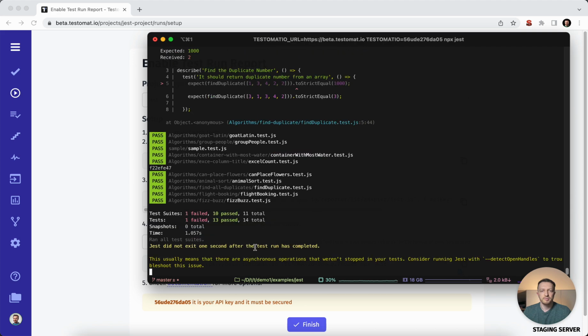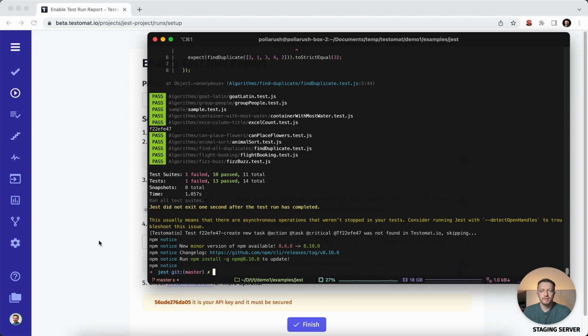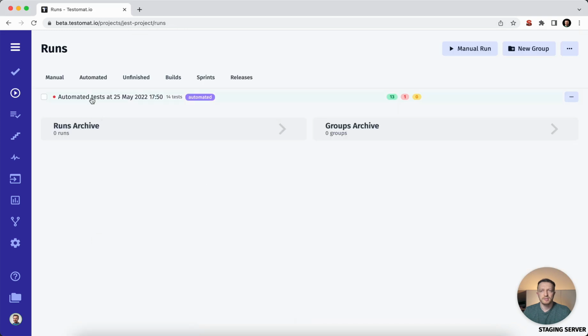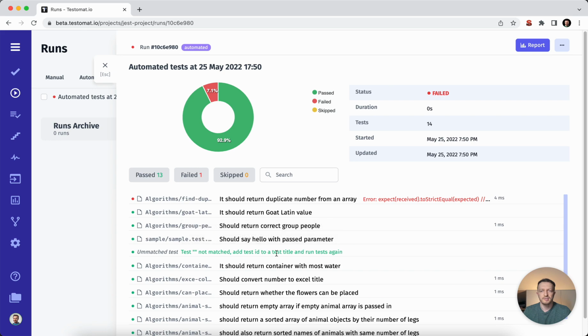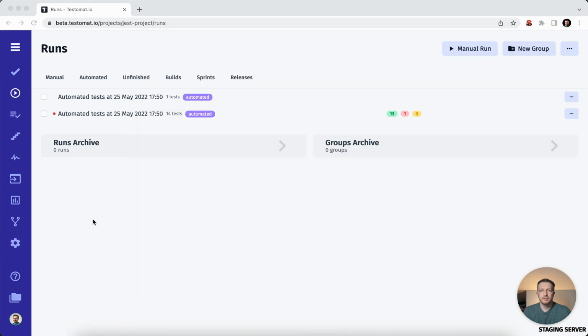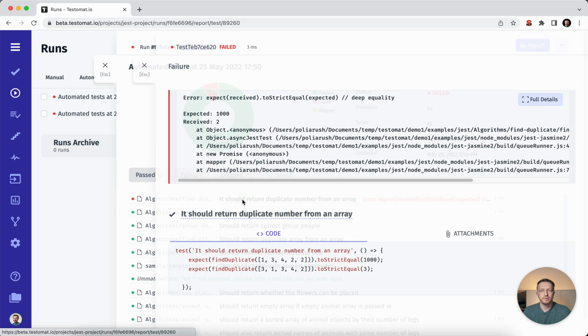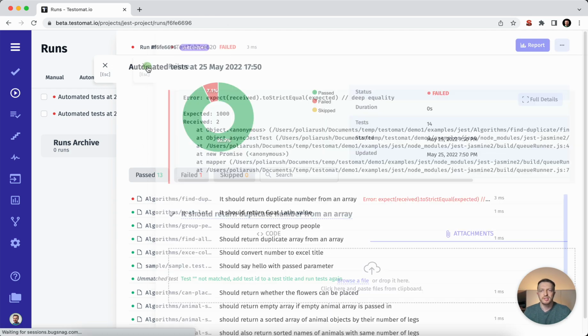So now it has been started. As you may see, everything is configured here. Then we will see that your test case is executed and you have some results. You also may see that we have some reporters in real time. You don't need to wait until the end, so you can check what exactly was happening with your test case. You can see the stack trace, the implementation, the attachments or descriptions, and anything else.